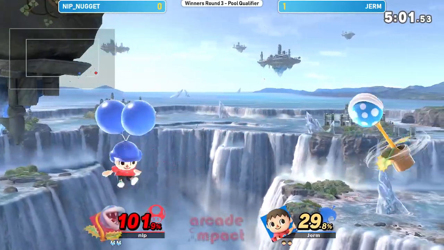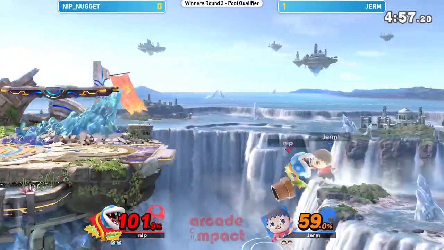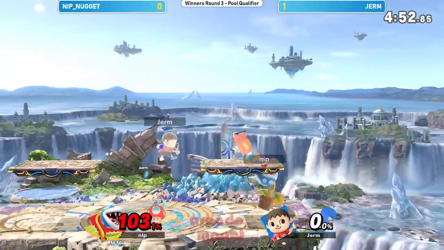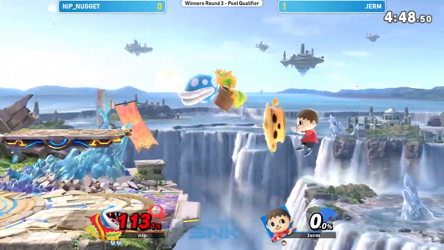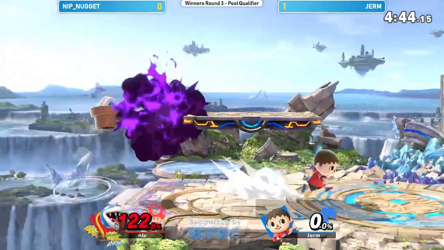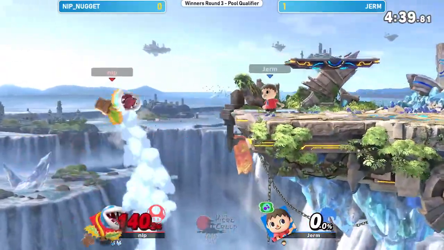Not gonna get clipped. Jerm clipping Nugget with the forward air. Oh, that's going to be a kill. Nugget chasing deep off stage, not letting him go. Definitely making use of that much better recovery on Piranha Plant so far. It was an interesting counter pick, but hey, if it works, right?